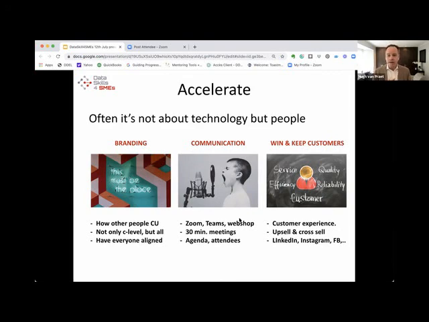And then how do you win customers is also through LinkedIn, Instagram, and Facebook. Now, you might be wondering, how do I acquire customers through LinkedIn if I don't have a paid account? The way I do it is I see what type of people I want to reach out to, and I say, hi John, I see we've been doing something similar in the past, so we're doing more or less the same thing. What do I do personally? I provide some service in this area. Would you like to connect? It's an open question, and 80% of the time people accept the connection.